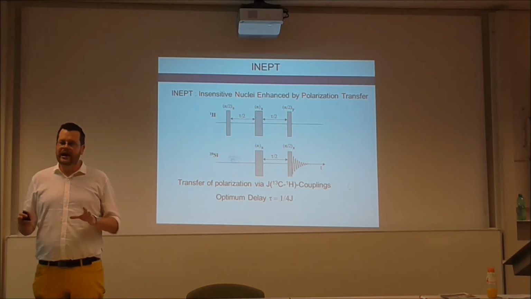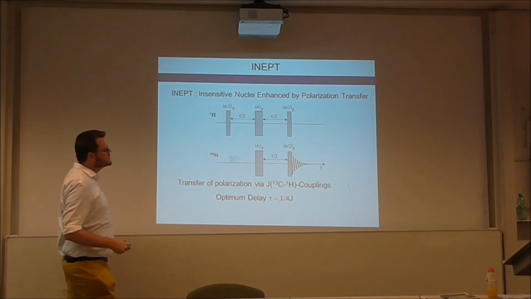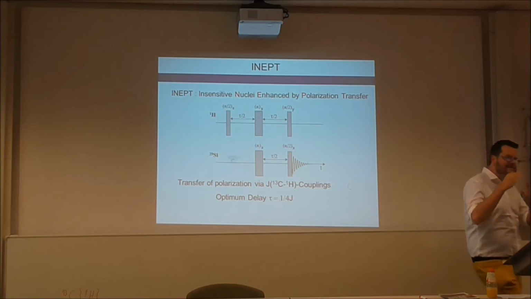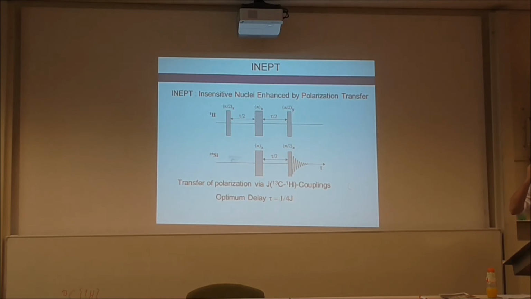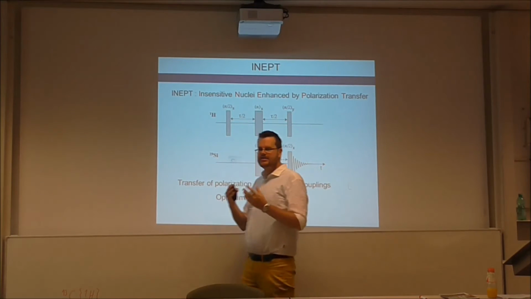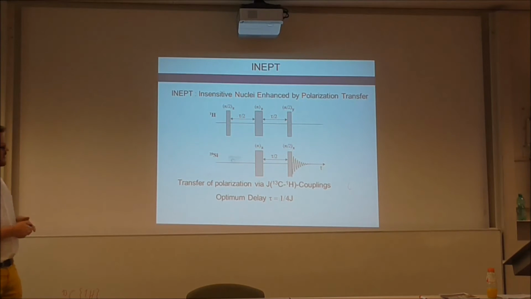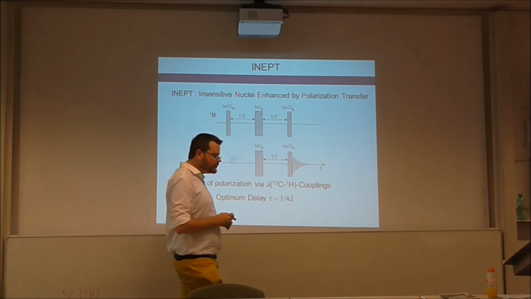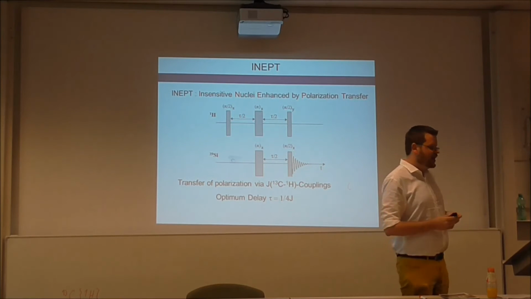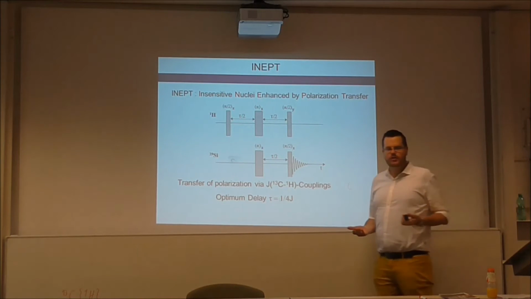INEPT is essentially a way of transferring, exactly what it says, doing a so-called polarization transfer, taking an abundant nucleus like a proton and enhancing the signal of an insensitive nucleus, right? Now in order to do that, basically you need to know it has to be coupled to that nucleus. Typically, we use INEPT in silicon-29 NMR spectroscopy. So silicon-29 is an example of a very low abundant nucleus, right? It's spin active, but it's an important nucleus, and you can do silicon-29 NMR spectroscopy.